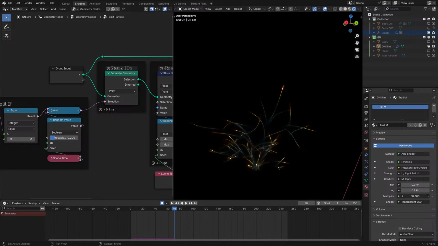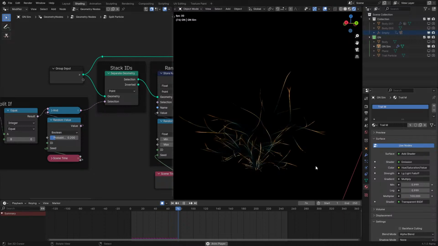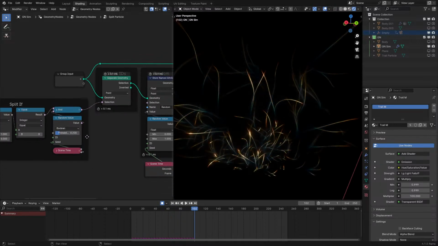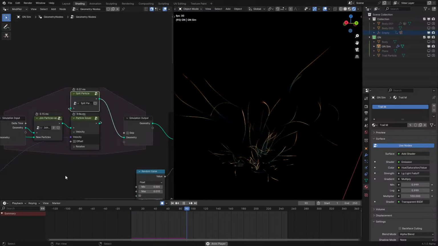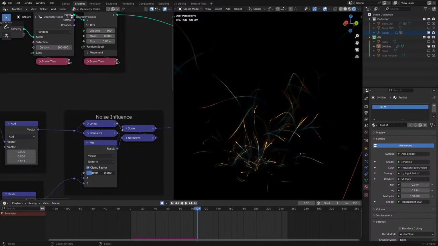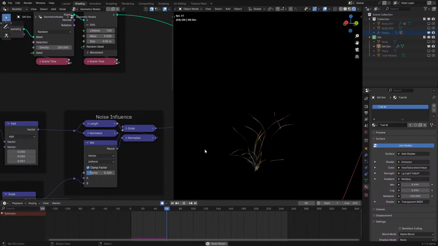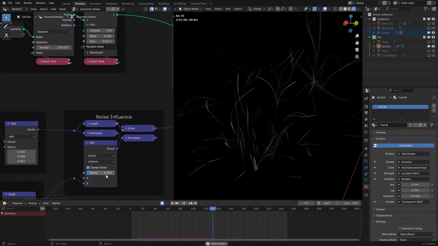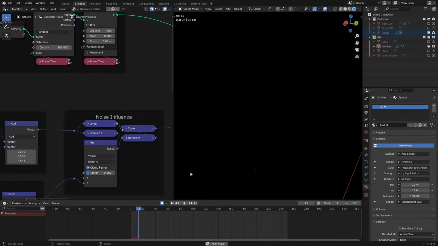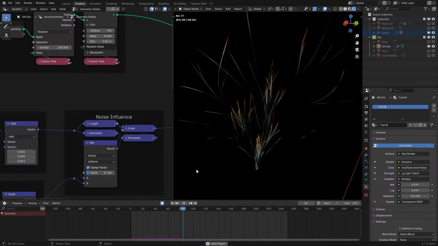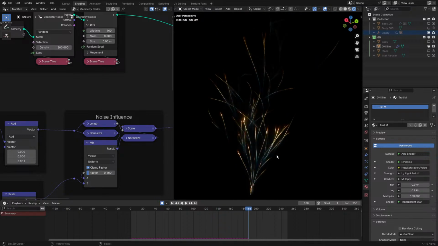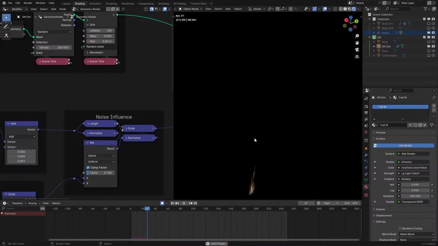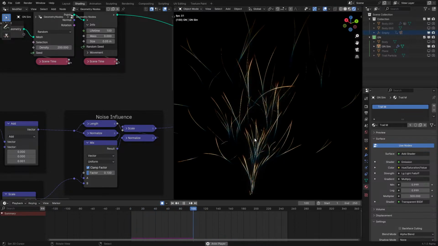The brightness might be a little bit low, so let me go and bump that up to 200, just so that you can see a little bit better. Let's change it so that the split probability is a lot less. And let's also change the mix factor for the noise. Before, I had the noise rotate the velocity, but I found that that was a little bit weird because of, again, Eulers. As we can see here, it looks pretty good. I think it might be still a little bit too dark. So let's go and bump it up by a bit more.